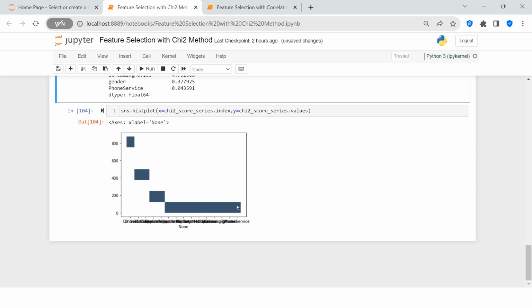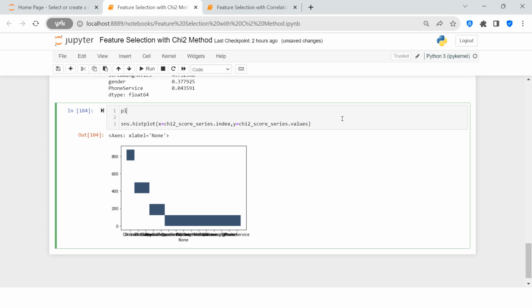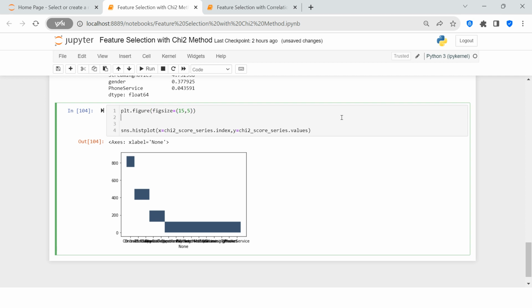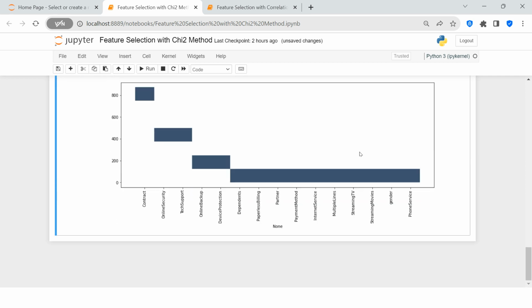Now over here you saw how we have plotted it. To make it look good, I'm going to do a quick thing: plt.figure, and inside that figsize, I would say 15 comma 5, and here I would say plt.xticks rotation, I'm going to keep it 90 degrees.